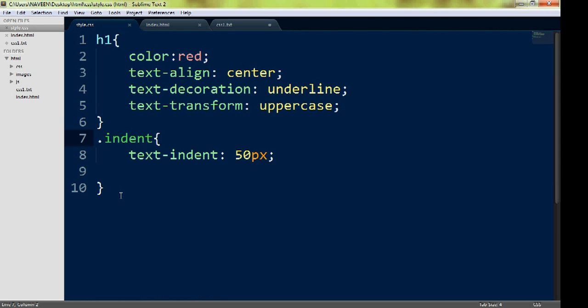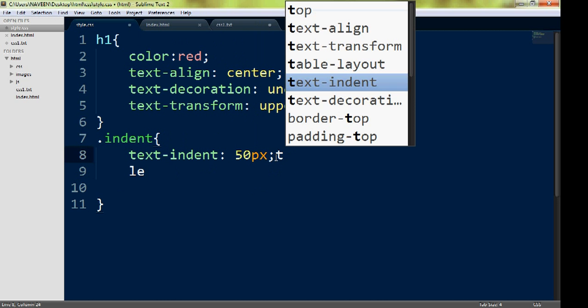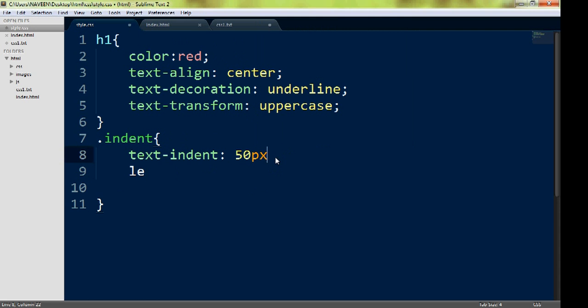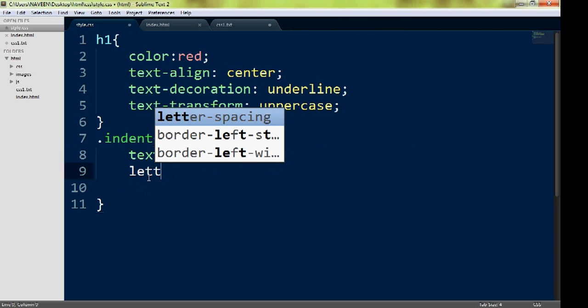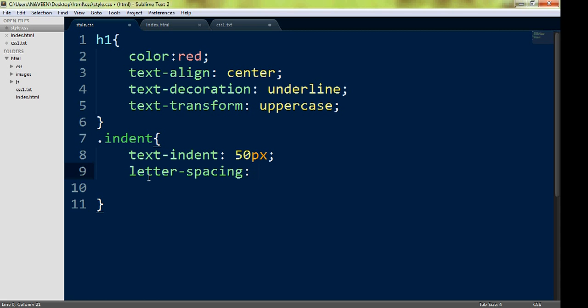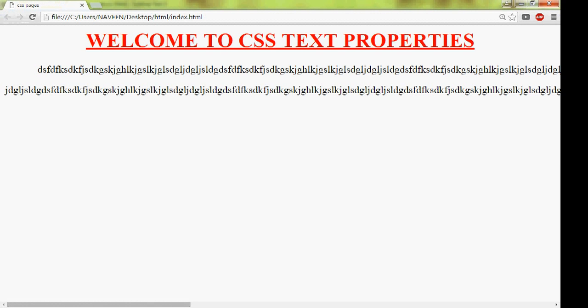Now I'm going to make it. Next is line spacing. In the indent only I'm providing all the next things. Sorry, calling here letter spacing. I given letter spacing as 5px. See what will happen for the letters in the browser.